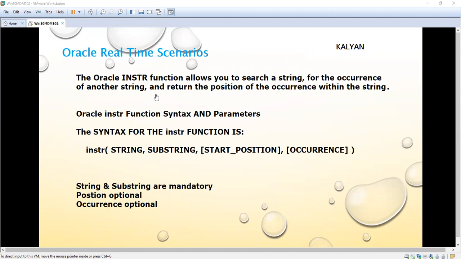The syntax of the INSTR function is INSTR, string, comma, substring, then start position and occurrence. Here, the parameters string and substring are mandatory. That means compulsorily we need to give them. Start position is optional and occurrence is also optional.